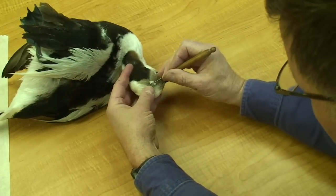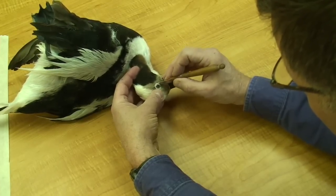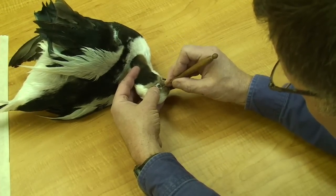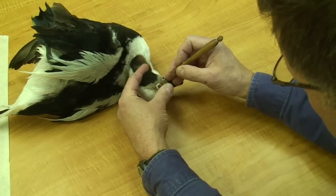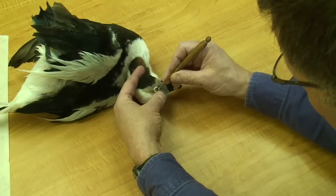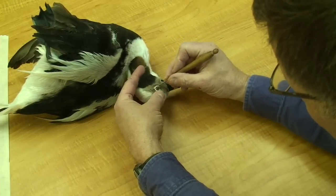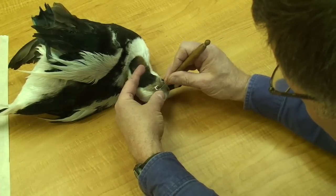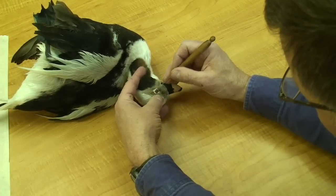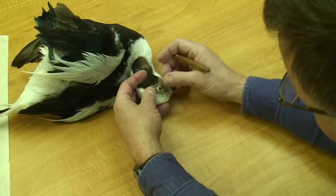At this point I like to go ahead and set my eyelid. By doing it now, the epoxy sculpt is still tacky and will act as an adhesive to hold the eye ring against the eye. By working the putty up into the front corner, I'm able to form the area where the nictitating membrane will lie, and I'm able to tuck the lower eyelid into that. I'm going to try to get the eyelid really close to what I want it to be, knowing I can come back and make a final adjustment. The epoxy sculpt will act as an adhesive to hold it against the eye.